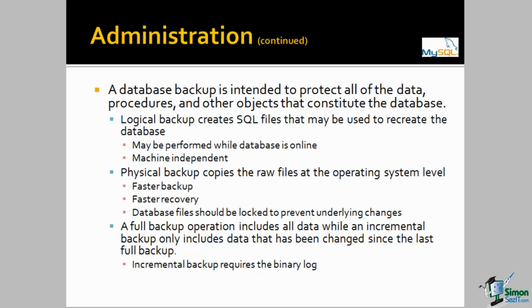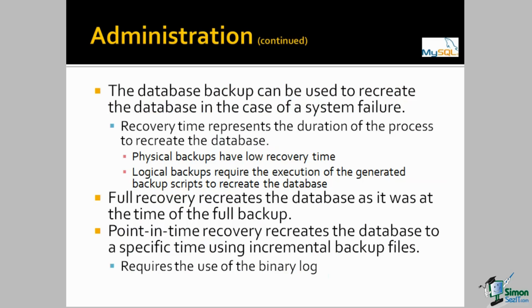And once we have a full backup, we can then choose to do incremental backups, which only record the data that has changed since the last full backup. Now, the limitation with the incremental backup is that it does require the use of the binary log. So in the worst case scenario, we've had a physical server crash. Either the hardware or the operating system has failed and we need to reconstitute the database on a backup server.